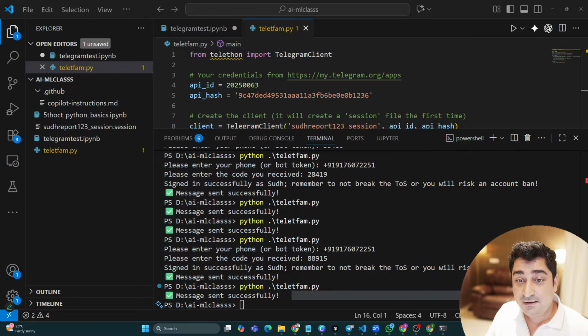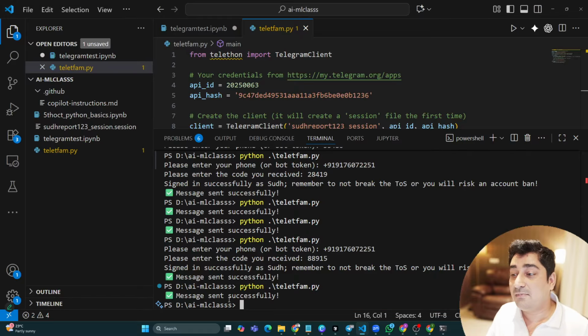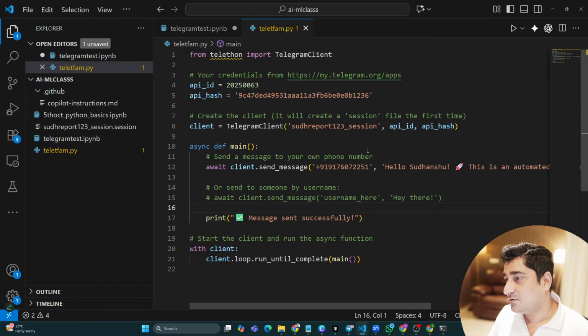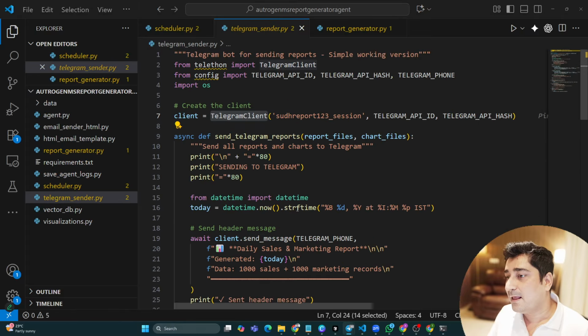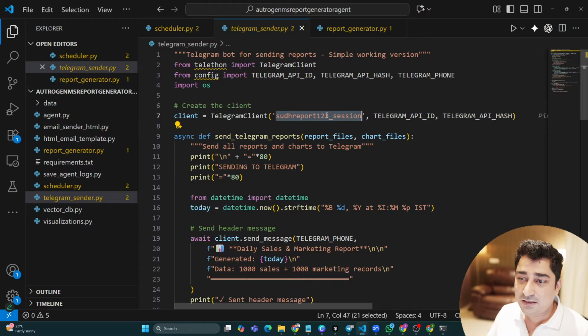Fine, guys. So Telegram connection, but not with the bot, basically with the real user. So I can send it programmatically, and it's a very easy thing to do, as you can see over here. So this is what I'm doing over here. Telegram client, I'm giving a name to the session so that for the very first time, it will ask for the authorization.